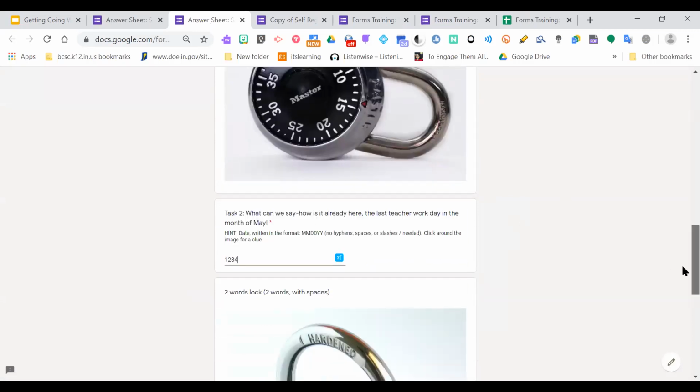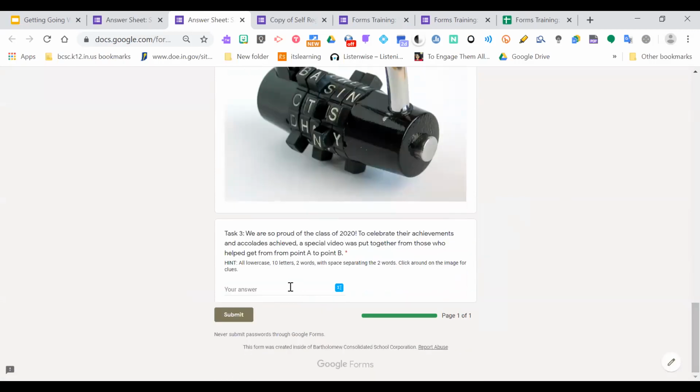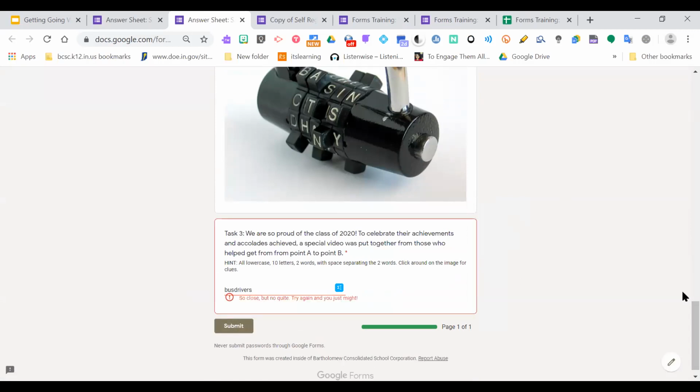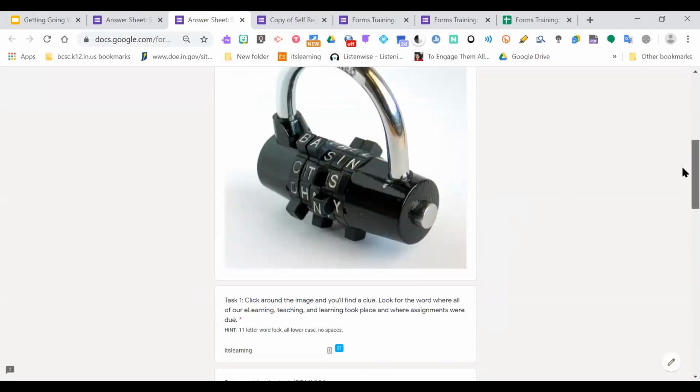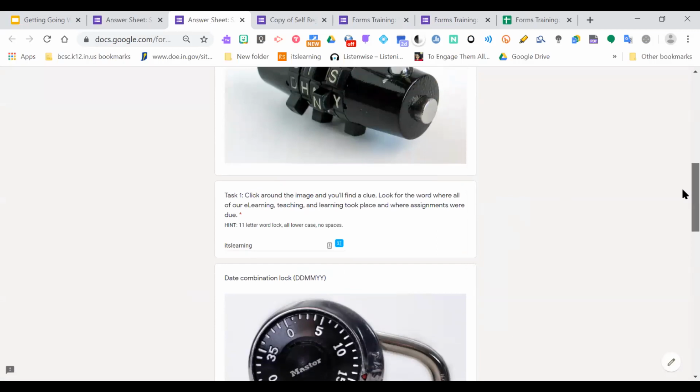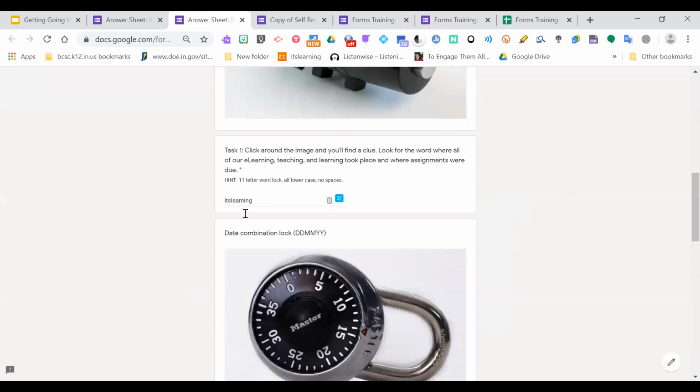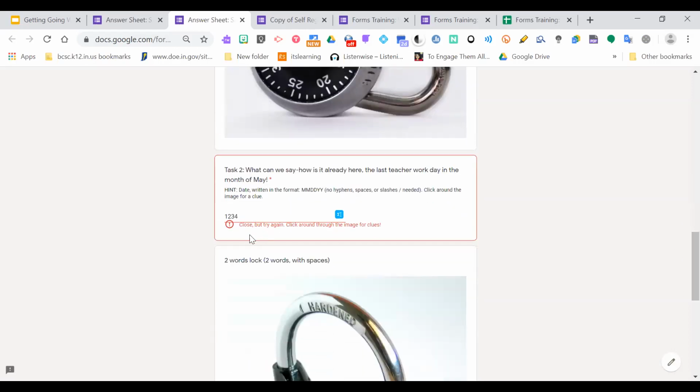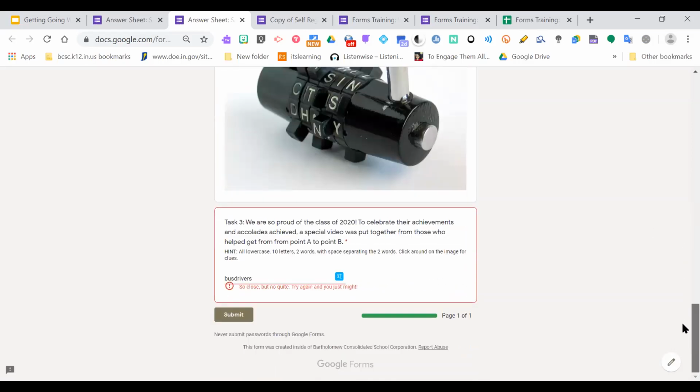I'm going to put in some wrong answers so you see what it looks like there. All right, so see, I tried to submit it and it did not let me submit the form because I had some wrong answers. So this one was right. I don't see any red text there telling me that my answer was wrong. But my answer was not right here. So I see this alert, which is that message that I typed out myself. Same one here. So it doesn't let me submit my form until I have all the correct answers.